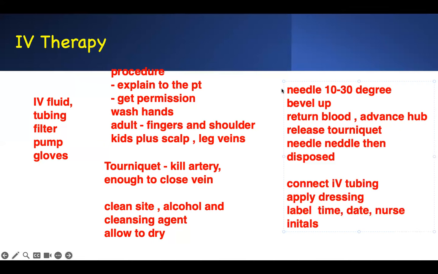Then you put a sticker with the same thing on the tubing itself. Don't write on the tubing, but use a sticker with your name, time, date, and your initials on the IV tubing. This is very, very important.